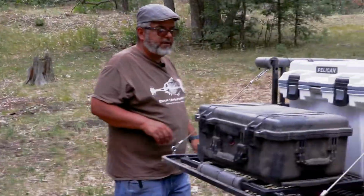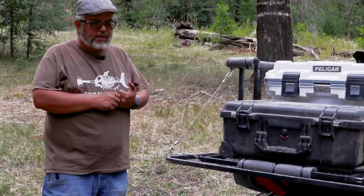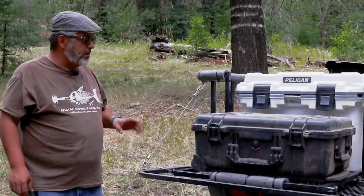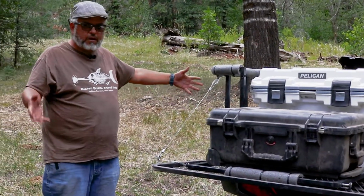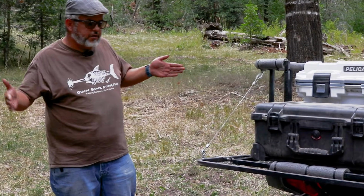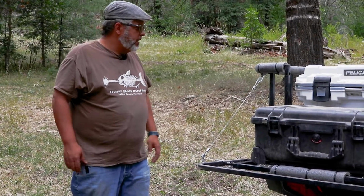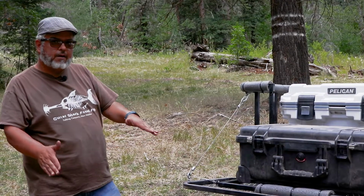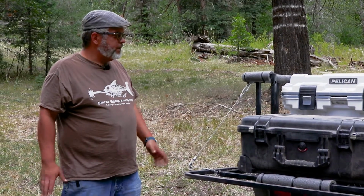The reason why I got the touring is, even if I'm a single rider, I like to have passengers, but even if I'm a single rider, I actually recommend the touring for multiple reasons. And the big one is it gives you a longer stance on the machine. It's like 118 inches long, whereas the single seaters are shorter. The longer stance allows you to carry more weight, more luggage, more people, more things, especially for the types of rides we have. The shorter means you don't have the balance, so you can't put very many heavy things on the back or on the front without losing performance. From a power perspective, it does just fine.